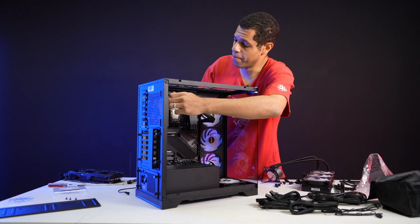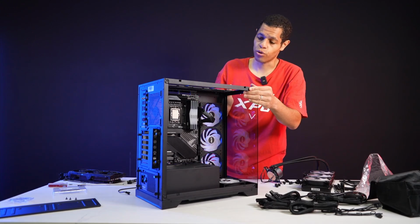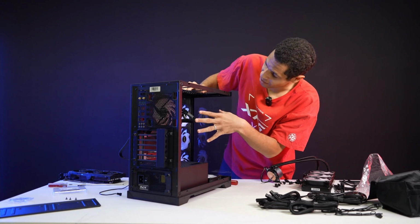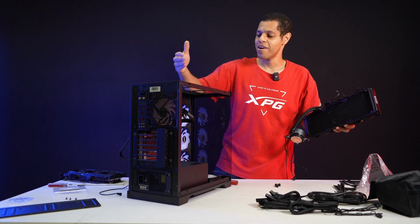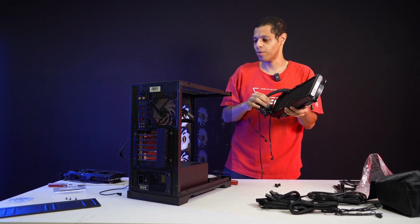Right. And I may end up regretting it because I decided to put the cooler in last, which might bite me. I might have to take that motherboard back off if I can't fit that cooler in. I'd probably check that now, actually. It's just so hard to do the cabling and the cooler. It's so difficult to do. But it's definitely doable.